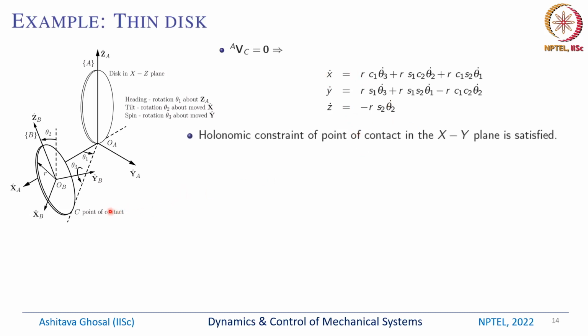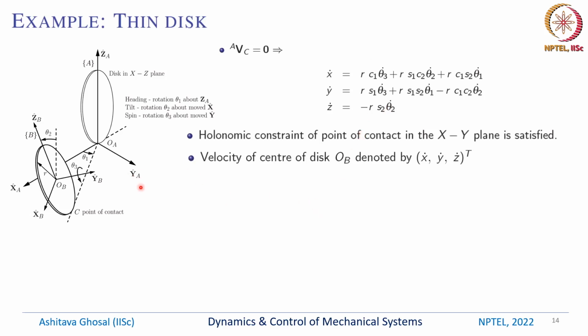Strictly speaking, there is a holonomic constraint also involved, which is that this point of contact is always in the xy plane. So basically this disk cannot leave this plane. The z coordinate of this point of contact must be 0. So if you do this, a b c equal to 0, that is automatically satisfied. So we don't really have to worry about that: there is one holonomic and two non-holonomic constraints. We are taking all of them into account by these three constraint equations.